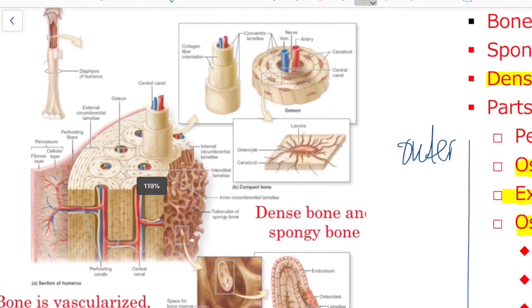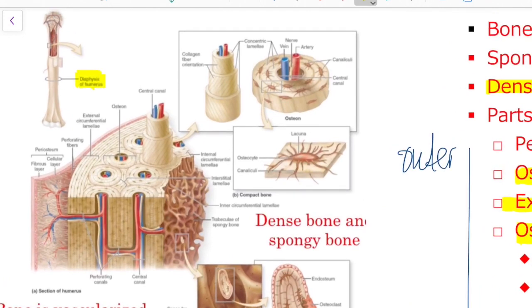As you can see here, this is our long bone. We have the diaphysis in the center and two epiphyses on either end. First we have the periosteum with two layers, fibrous and cellular. Then we have the external circumferential lamellae, and here we have the internal circumferential lamellae. In between, we have these osteons with the Haversian system that runs in parallel with the long axis, whereas the Volkmann canals, here in blue that I am highlighting, connect the outside periosteum to the inside, as well as the Haversian systems. In between each osteon, you will find the interstitial lamellae. And then most internally, you will find the spongy bone.